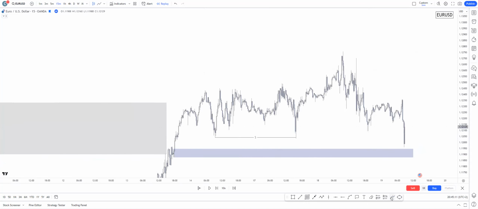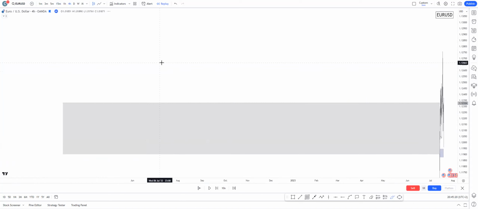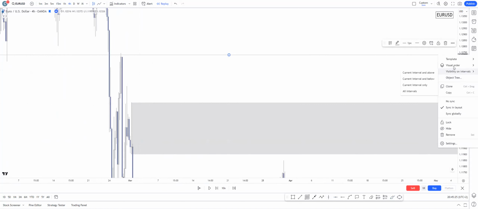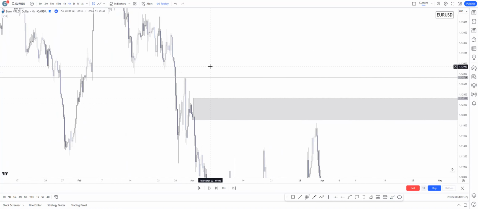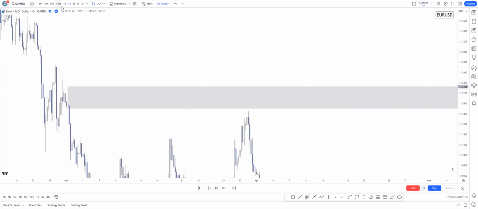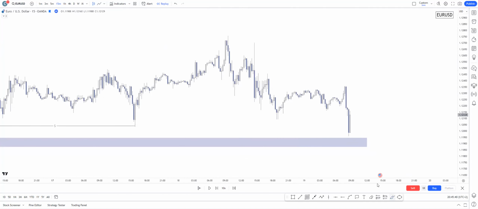Also, what can we identify right here? Technically, the 15-minute has changed character at this point. Let me take a look at the 4-hour time frame. Maybe price reacted on something at this point. Technically, no, it did not. There wasn't any valuable mitigation, but it still started to form bearish order flow on the 15-minute time frame, starting from this point. So the 15-minute has changed character, made a new breakout structure to the downside, and made a breakout structure at this point, which happened perfectly from this supply area.